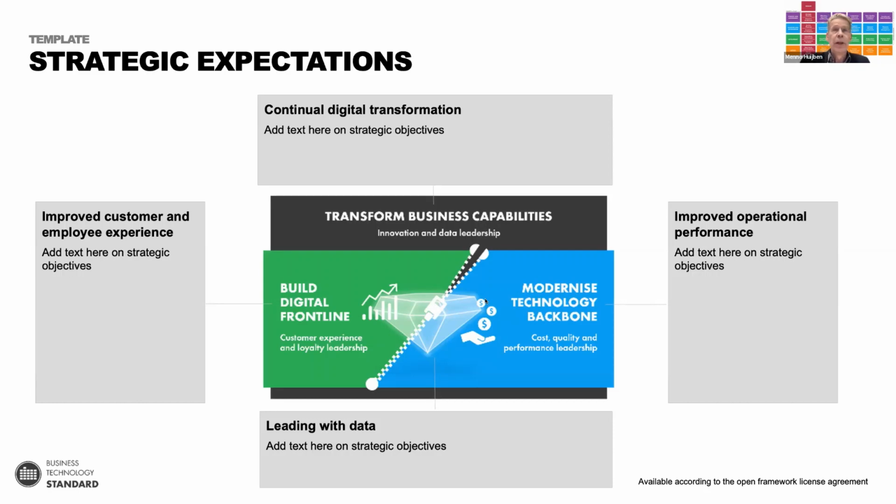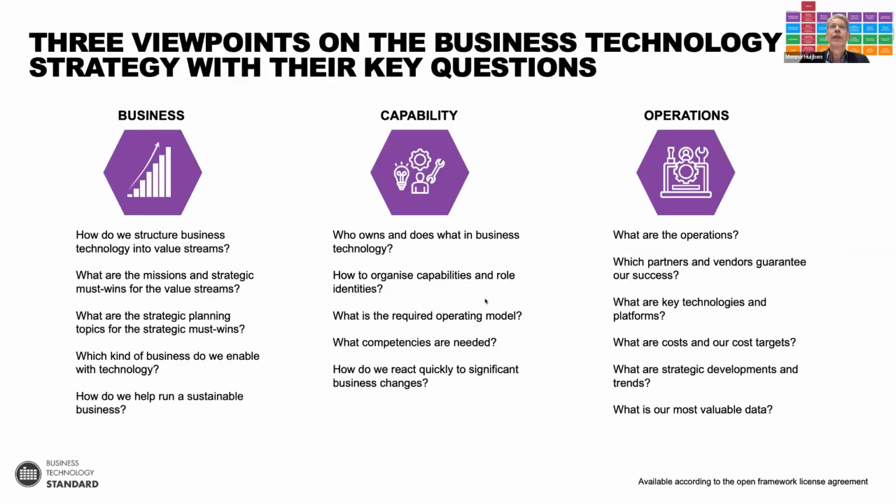open up the discussion. But then further we discuss in the extension the topics through three viewpoints. So as I said already, the business, capability and operations, and we list there also the type of key questions that would be good to discuss there. But we're also saying that it's not a must order that first the business and then the capability, then the operations. Depending on the organization and your situation and level of maturity, you can take any entry point to start exploring the business technology strategy.